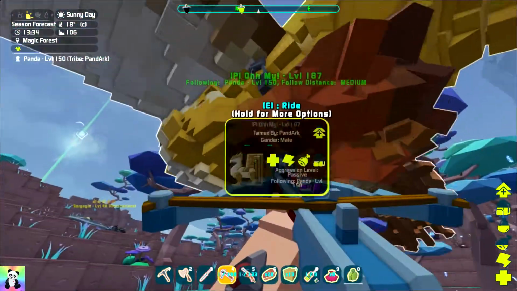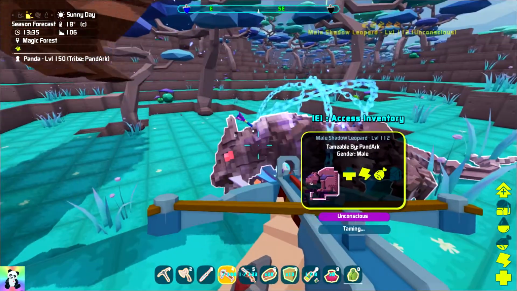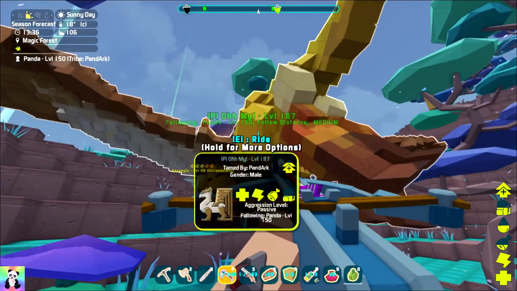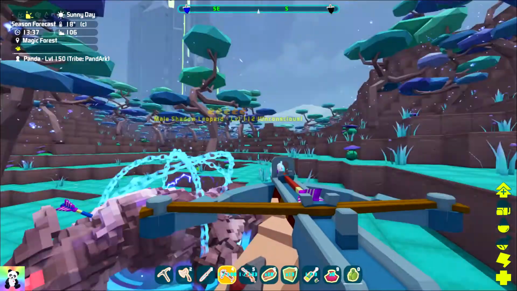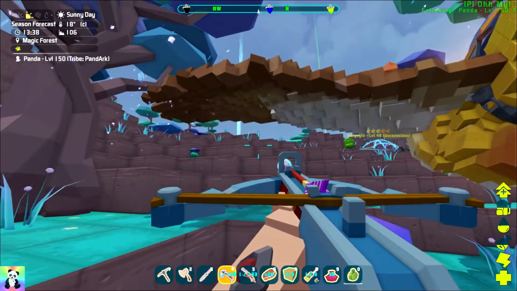Well, we're doing all right, aren't we? Gargoyle down. Snow leopard. It's not a snow leopard. It's a shadow leopard down. I mean, what else can we get? Well, I would have liked a gem spider, actually, just to see what they do.